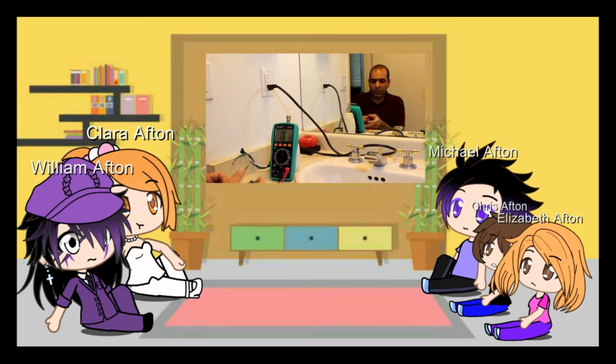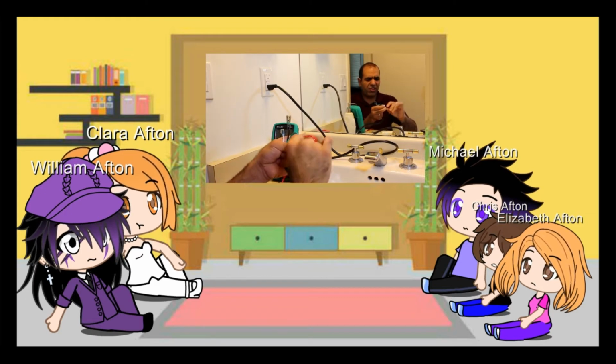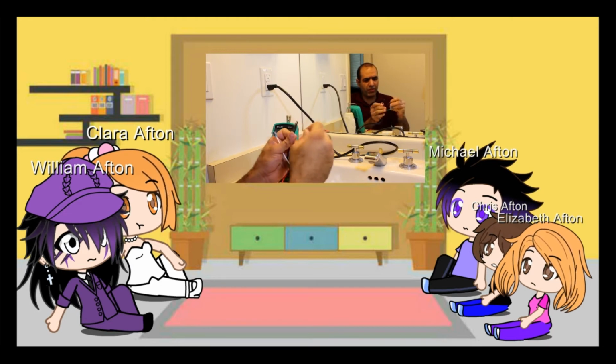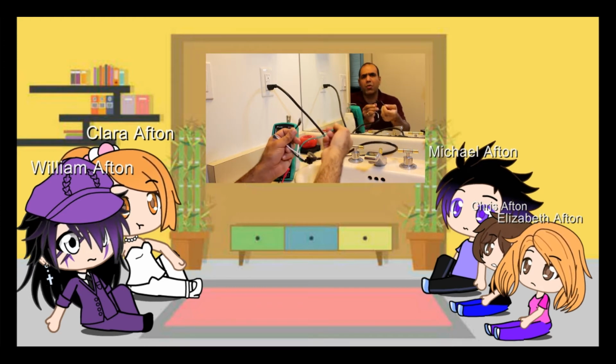Now let's measure my body resistance. It's around 300-400K. So if I put a 330 kilo ohm resistor between earth and live, I suppose the breaker should open. This is a 330 kilo ohm resistor. Nothing. I guess I will be dead.